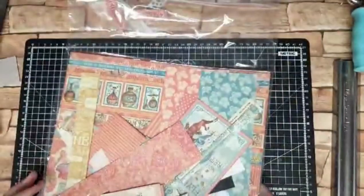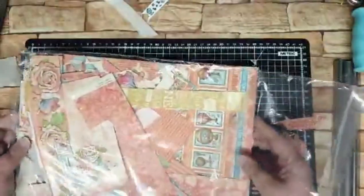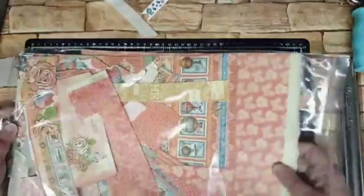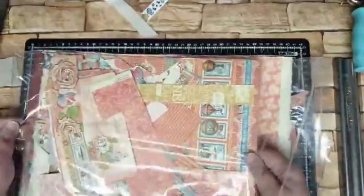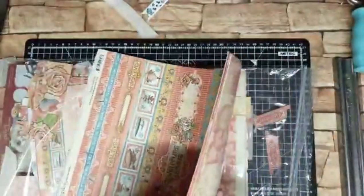Yeah, so I've got this Graphic 45 Imagine paper, which I've had left over from a very big book we did a couple of years ago. So I'm going to use that. What I need to do next is choose a couple of pieces that I want to use for my cover. I haven't even looked yet. So let's see what we've got left. Oh, that's nice. The blue's nice.